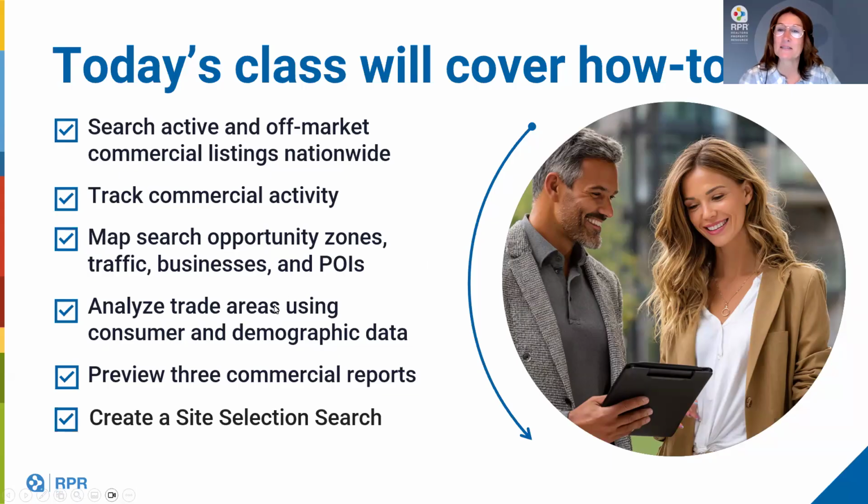We're also going to analyze some trade area data with consumer and demographic information. I'm going to take you through the 3 different commercial reports that you have access to in RPR. I want to mention that all of our reports are customizable, shareable. You can post, text, email, download, whatever you choose to do. You can add your own custom pages, and then of course you can remove some of the report pages in our reports that you don't want to share.